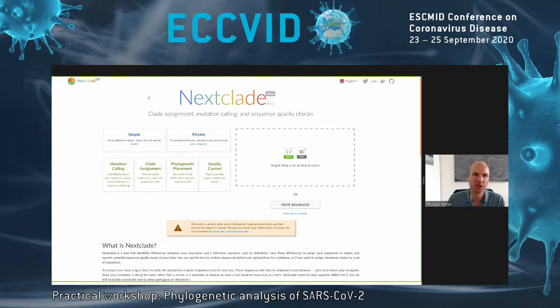One important feature about NextClade is that it's meant to be very simple: you can just drop your FASTA file on it and the analysis will happen. It's also something that happens entirely on your computer. I'd encourage you to open up this page now on your computer. It will load, and all the calculations that we'll do in a second will happen in your browser. The data that you upload will never actually leave your computer.